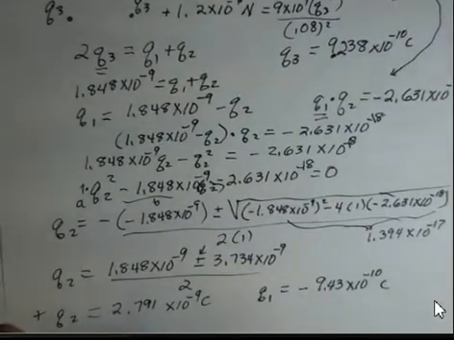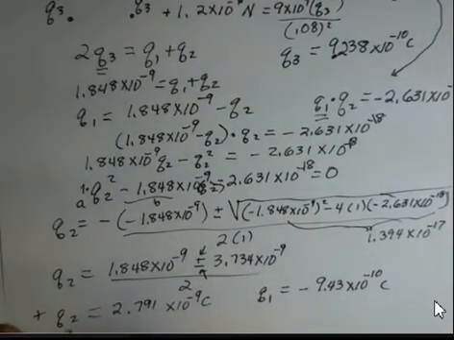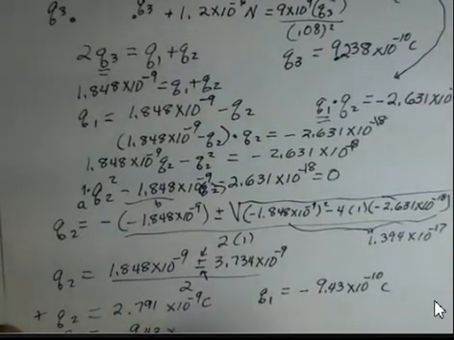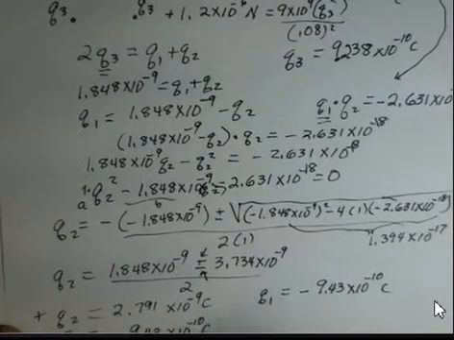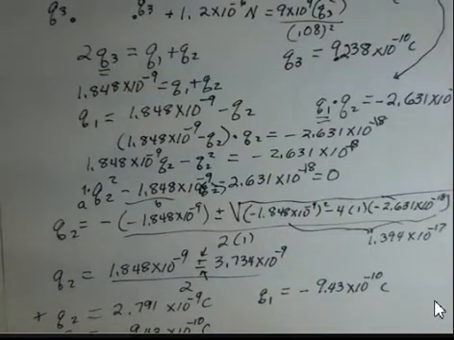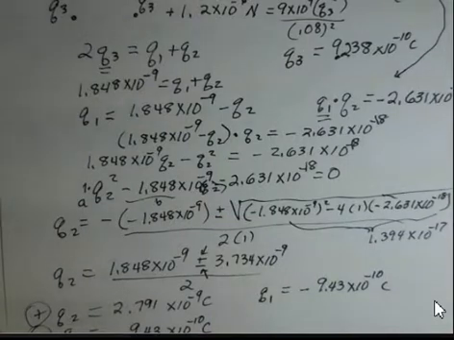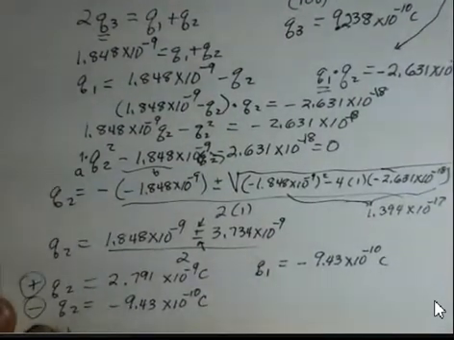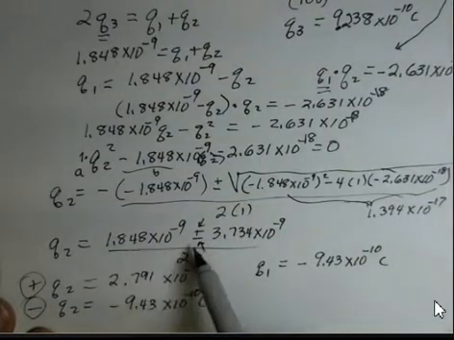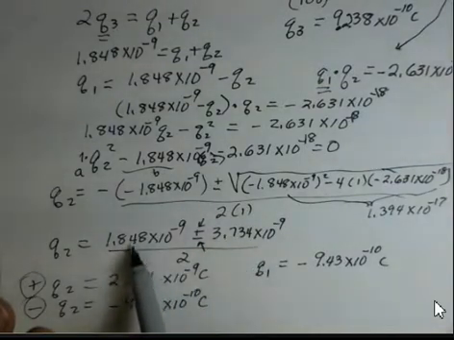If I use the minus sign in the calculation here for Q2, I get Q2 of minus 9.43 times 10 to the minus 10 coulombs. That should not be a surprise. And if I take this number for Q2, I came up with Q2 by using the minus sign in this calculation. This number minus this number, then divide by 2. This number is larger in magnitude than this number. So we end up with a negative result for Q2.